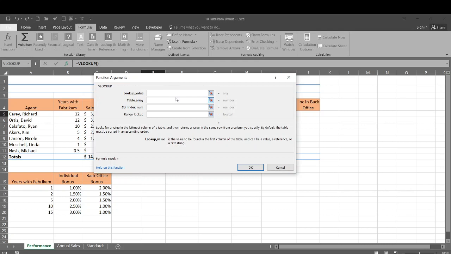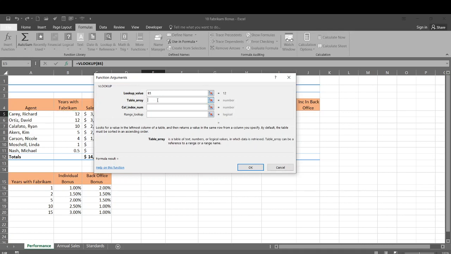Our lookup value: down here it says the lookup value is the value to be found in the first column of the table and can be a value, a reference, or a text string. So for lookup value, we're going to type B5, or we can just select B5. So click B5.